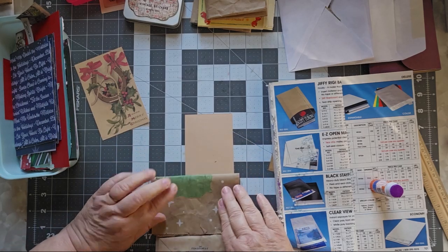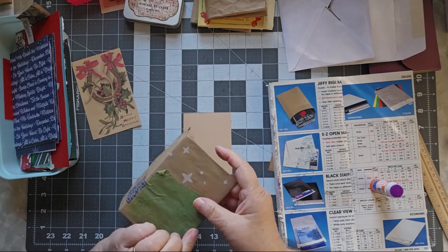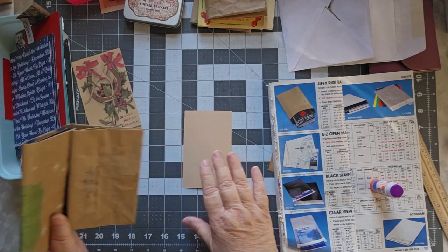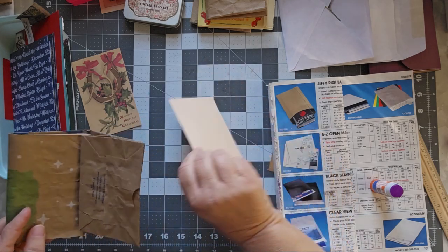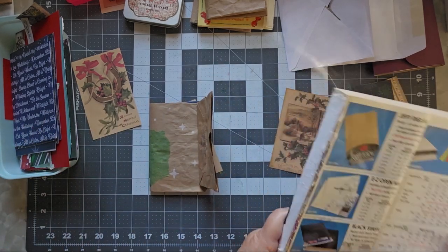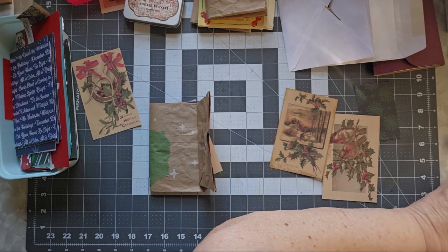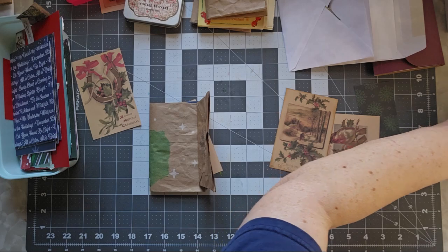There. That's just to give it a little bit more greenery. That's not the one I want. I buried it. I told you, I've got too many things over here on the side that I generally don't have on the side at the moment.